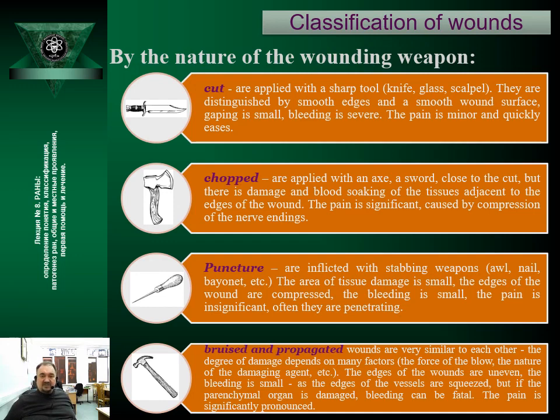The incised wound is characterized by smooth edges, a smooth wound surface. It has a slight gaping, but at the same time this wound often bleeds heavily. This is explained by the fact that the mechanism itself, a sharpened projectile, cuts the skin. In this case it can easily damage even the arterial wall. If we take, say, a bruised wound, then the arterial wall is a very durable object, so in this way you can damage it quite simply. Again, due to the mechanism of receiving such a sharp injury, the pain is often insignificant and weakens quickly enough.